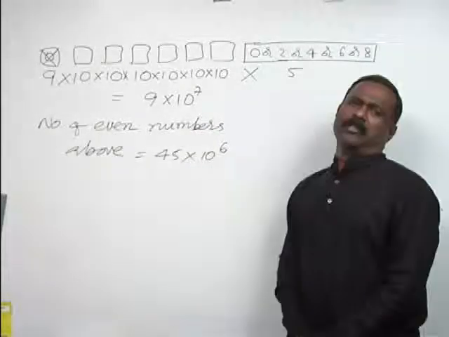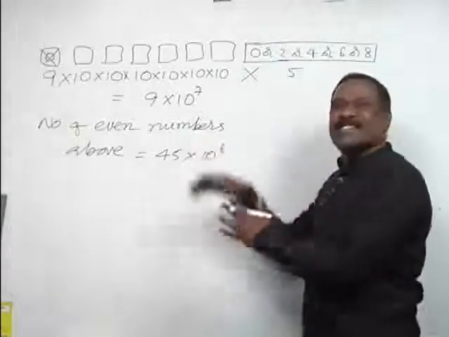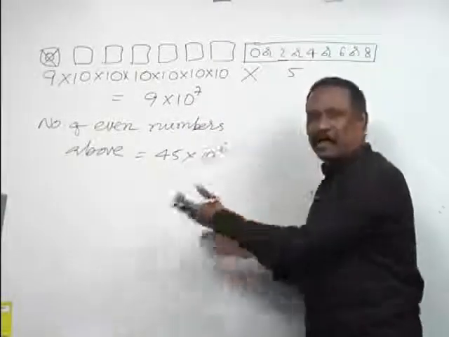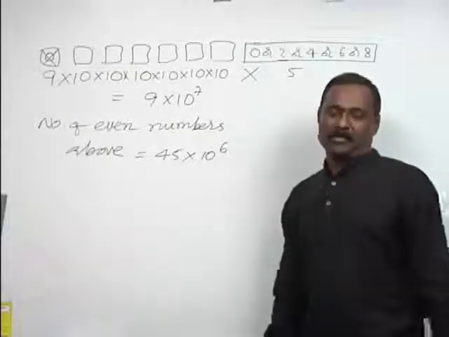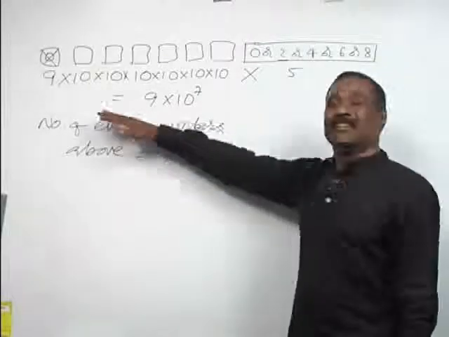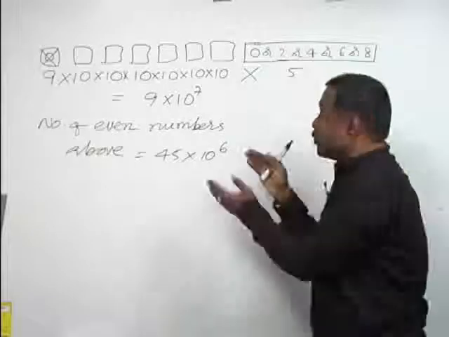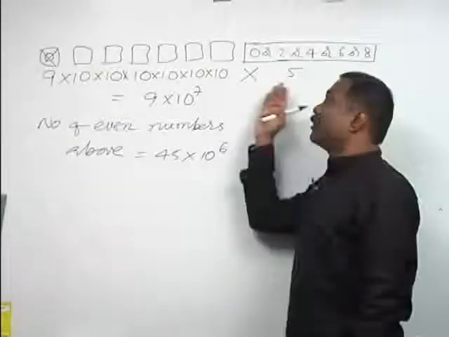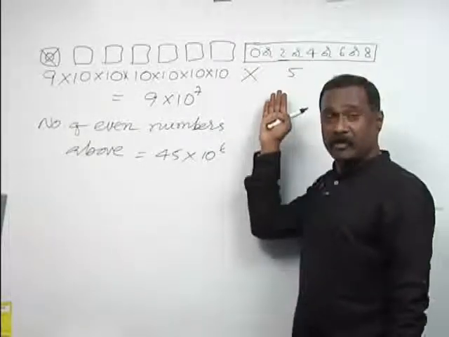Similarly, the number of odd numbers is also the same. It will be equal. If you add 45 into 10 power 6 and again 45 into 10 power 6, you will get the total. So half of them are even, half of them are odd. I just want to tell you how that principle of counting can be used in this case. That changes according to the need. Here you need an even number, that is why it is filled with 5 ways, and if you need an odd number, it should also be filled with 5 ways.